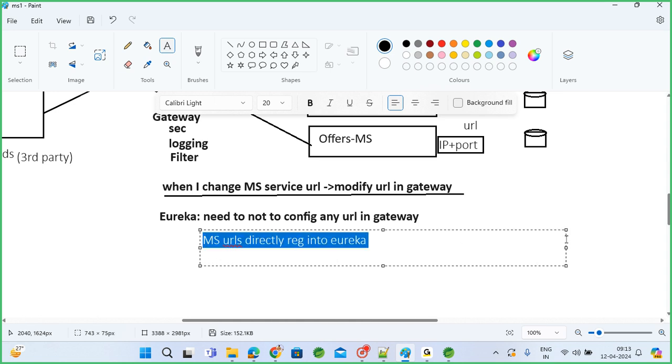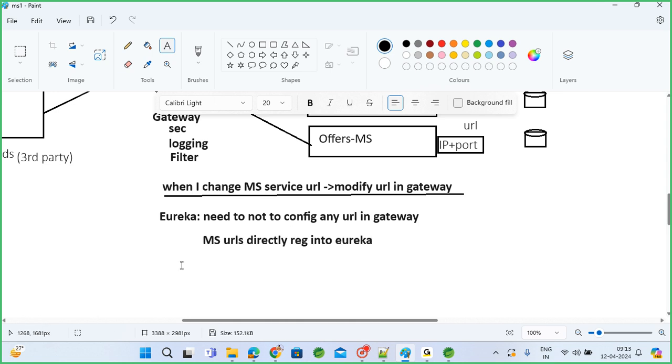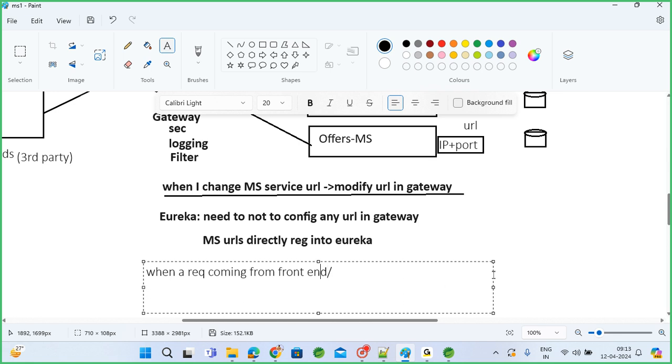When a request comes from the front end or any consumer to the gateway, the gateway will ask Eureka for the microservice URL.